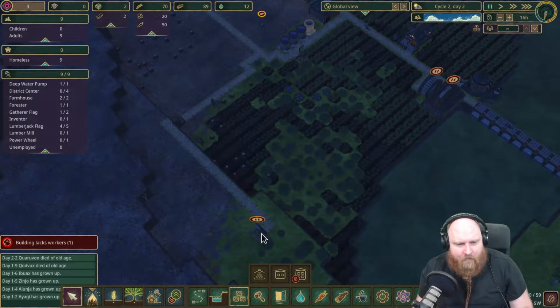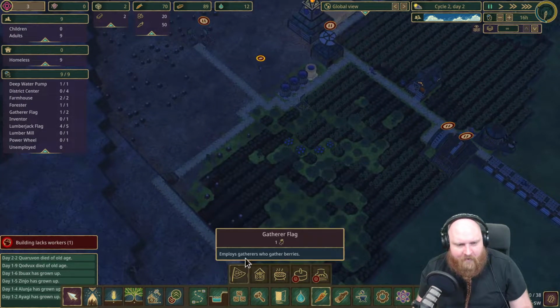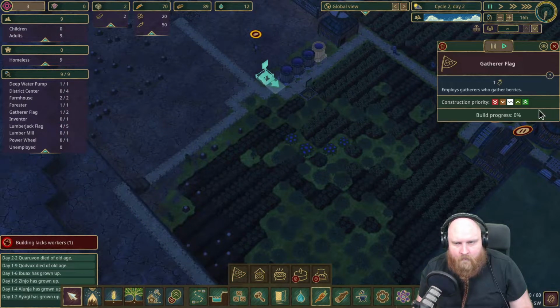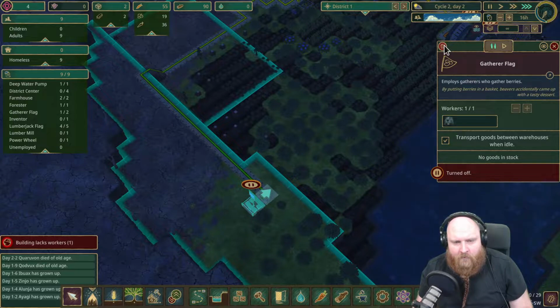Problem is, however, that we're going to need a constant supply of berries. And we do not have that yet. Make this high priority. This one over here. Let's delete you.